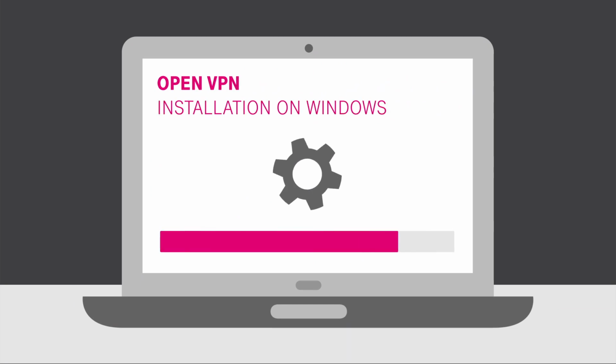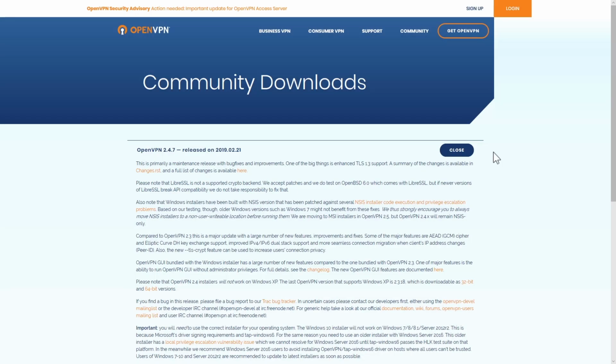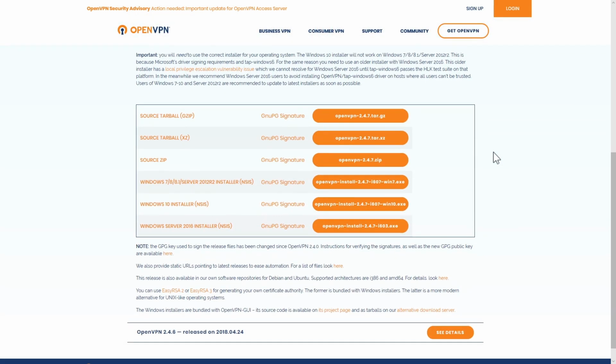To set up an OpenVPN connection on your system, the OpenVPN client needs to be installed on the server to which the data of the device shall be transmitted. Therefore, go to openvpn.net and install the OpenVPN software on your server. Make sure to choose the version that fits your OS. Please note that the steps of the setup process may differ depending on the operating system.